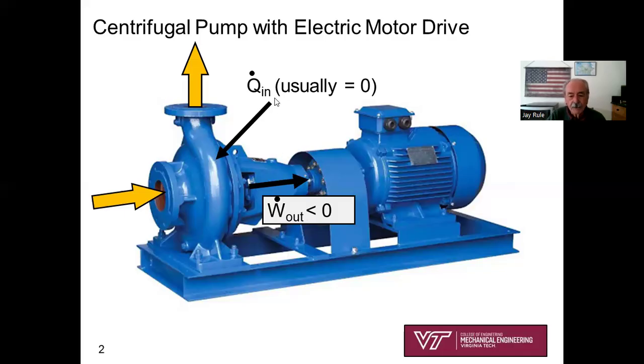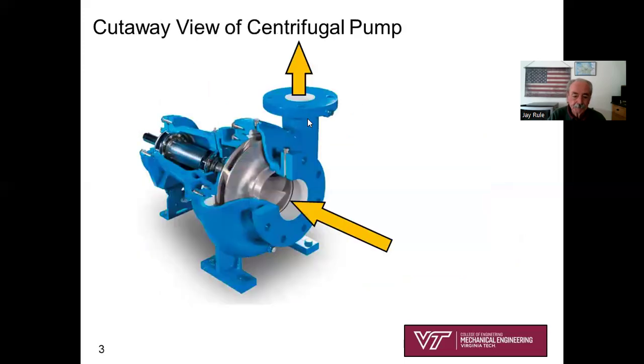Another thing I put on my note here is that Q dot, here's Q dot into the pump casing. Usually we consider pumps to be adiabatic processes. So I'm saying usually 0. And there's some reasons for that. But in general, you would show Q dot in on your sketch. But if you're going to consider it an adiabatic pump, in other words, where there's no heat transfer from the pump casing to the surroundings or vice versa, that would be considered an adiabatic process.